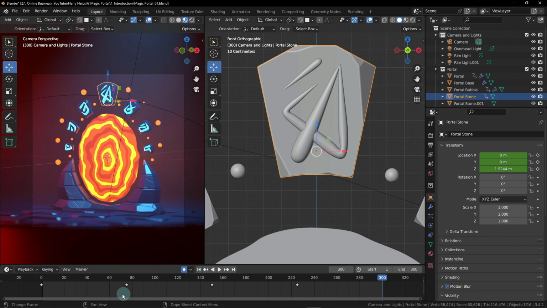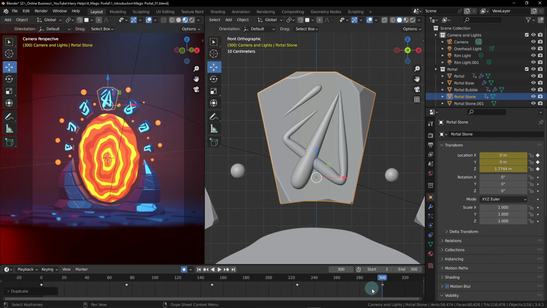So to do this, I'm just going to click on any empty spot in the timeline to deselect all my keyframes. They're now gray because they're not selected. Now I can drag select over this keyframe, the very first one, and then hit Shift and D to duplicate, and that will duplicate this keyframe. We can move it all the way over here to frame 300 and then click, and now we've made an exact duplicate of the first keyframe on the last frame of this animation.